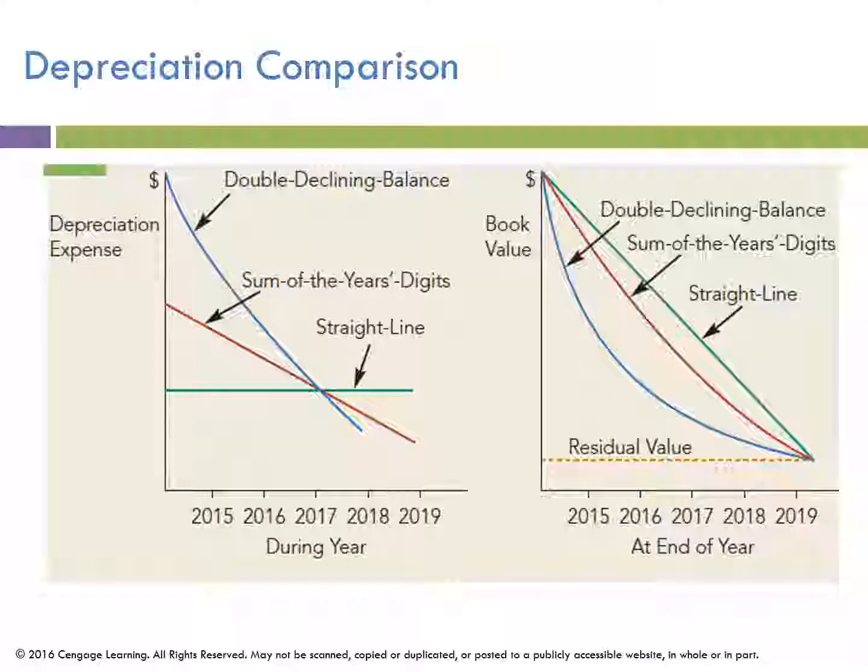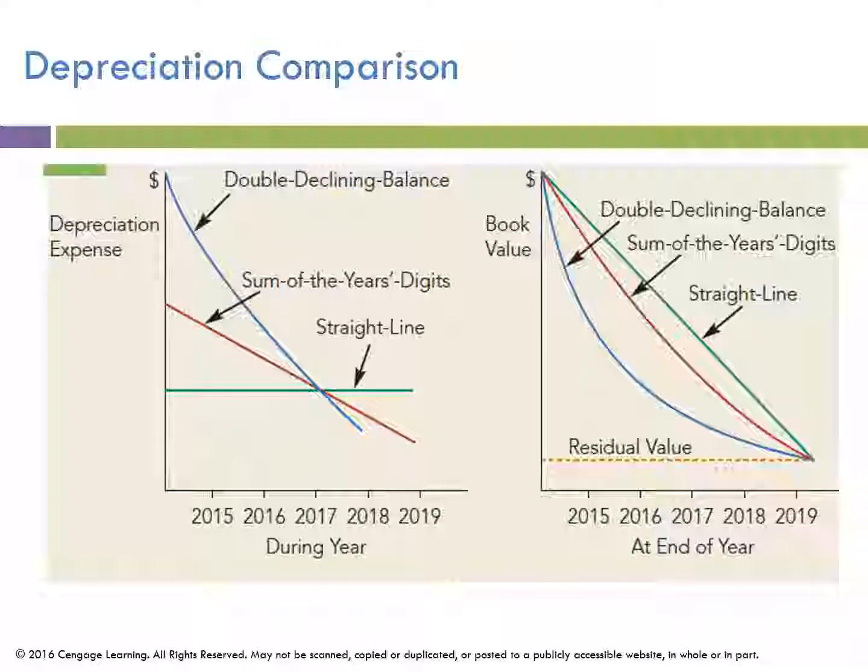Okay, and you gotta love graphs, right? Graphs are showing you how depreciation expense under each of the methods would differ. So straight line gets its name because look at it, it's the same amount each year, no matter what. So it's a straight line. But double declining balance and sum of the year's digits, they expense a real lot in the beginning of the life of the asset, and then less, and even lower than straight line as the asset gets older.